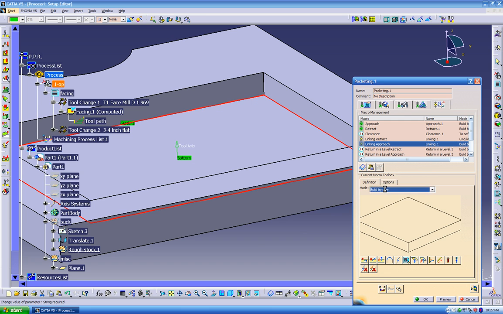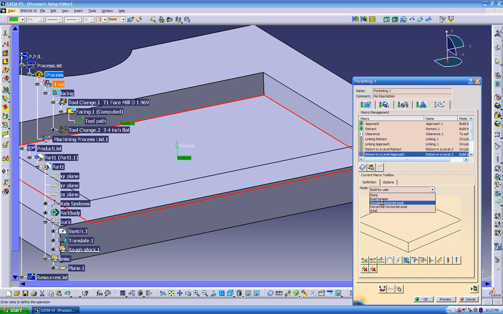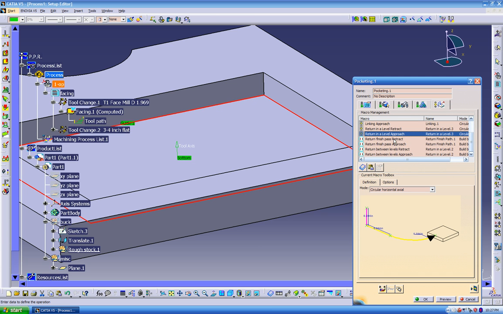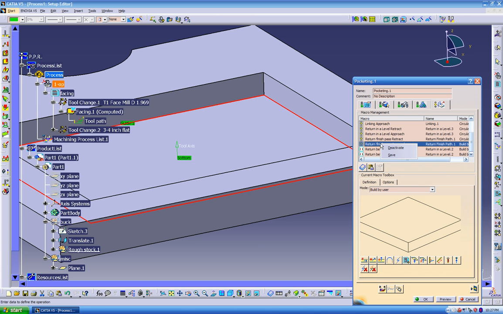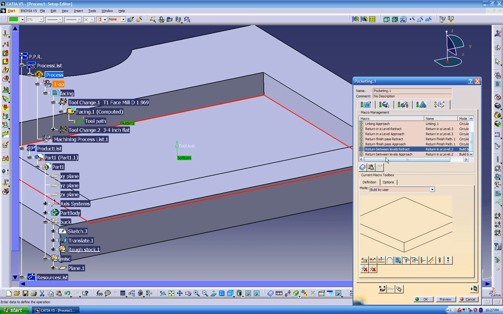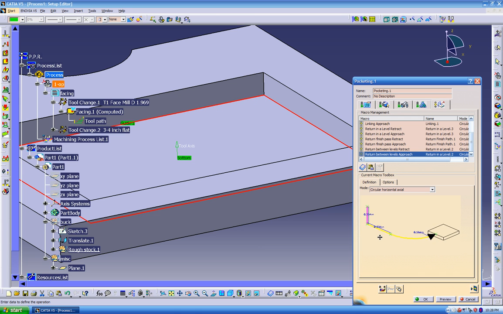Let's go to this one, circular. Same for these. So let's turn all these options on, and let's create a circular motion. We can activate this, right click to activate. Circular, horizontal, axial, that's what it's called. Oh, it's activated already. Let's go back here. Activate, circular, circular. So now we've established all of this.